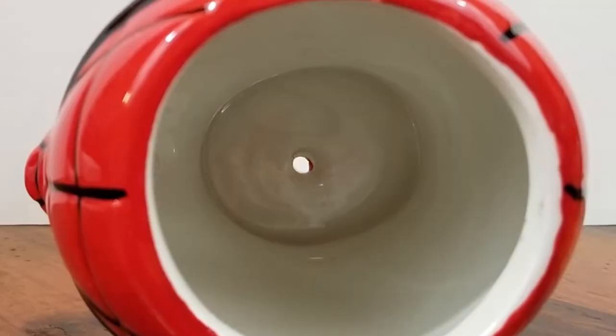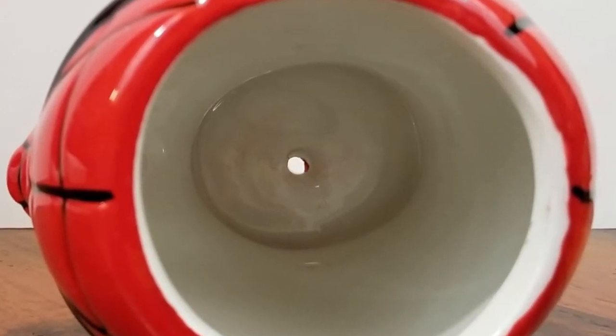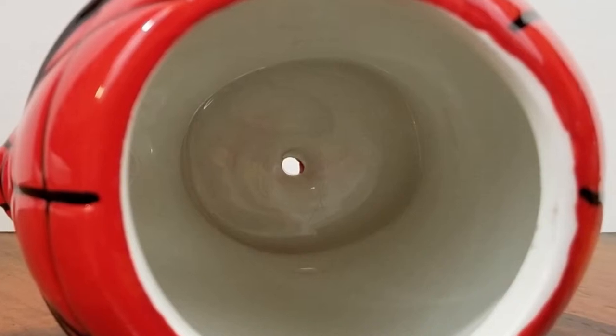Since it is a planter, it does have a hole in the bottom of it, so you can't use it as a cup unless you're good at plugging holes. So if you can plug up that hole, then you can have a glug, glug, glug.